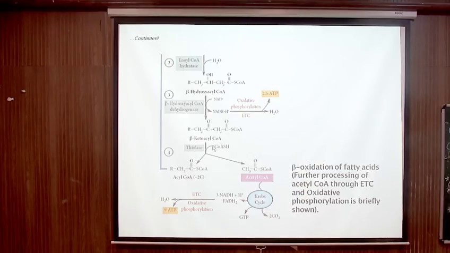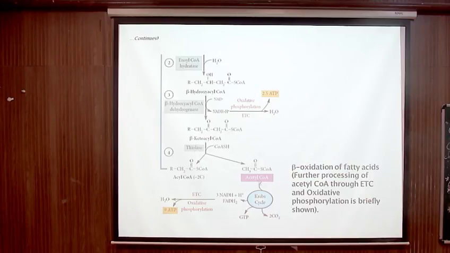What is the next, the fourth reaction? It is thiolytic cleavage. So this beta keto acyl coenzyme A will be broken down. What are we interested in now? Acetyl coenzyme A. At the end you get acetyl coenzyme A, which is a 2-carbon compound, and on this side will be the remaining chain, that is 14 carbons if you take palmitic acid as the example. So acetyl coenzyme A has come out because of the thiolytic cleavage, and this side will be the fatty acyl coenzyme A which is reduced by 2 carbon atoms. The enzyme will be thiolase.